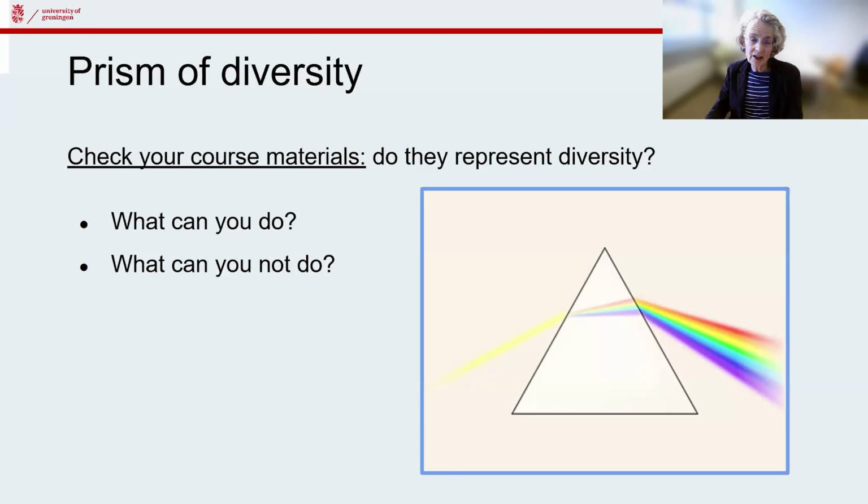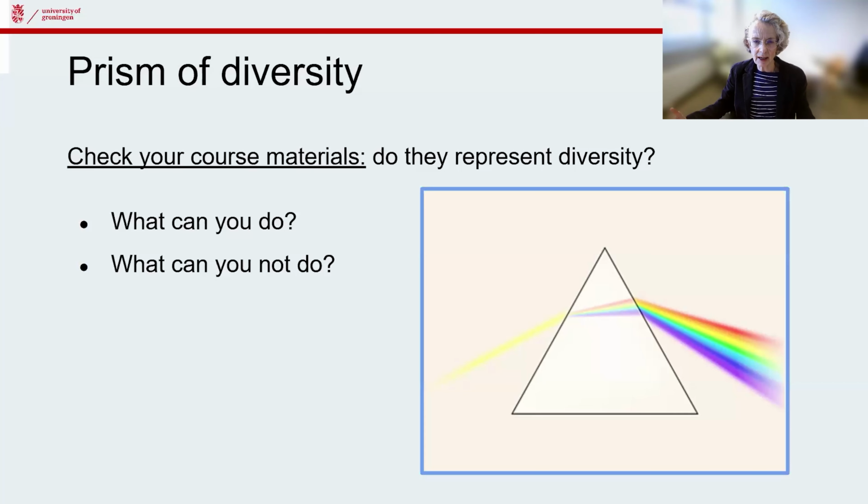But you can make changes, or as a first step, indicate to your students in a sort of diversity statement in your syllabus, I'm aware of the limits of what I'm presenting to you. And then maybe enter into discussion with the students, how can I diversify? So you could say this course is about Danish culture in the 17th century. So it's very clear. So this is the context within which we operate.